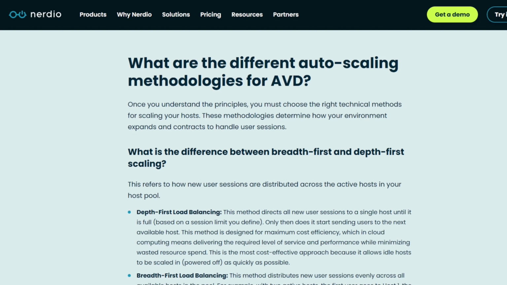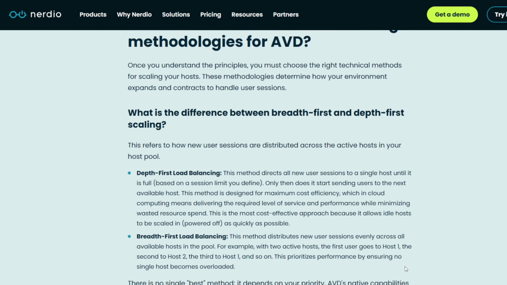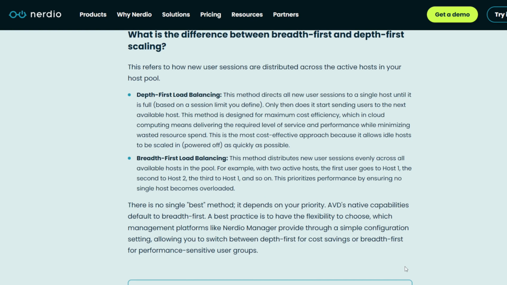The simplest way to improve autoscaling is to stop thinking about it as a feature you just switch on. Think of it as a behavior you design, right? You're defining when the environment should be ready before users arrive. You're deciding how much pressure a host should handle before more capacity is added. You're controlling how aggressively the system should scale down as demand drops. And for that to work, you need to understand your environment properly.